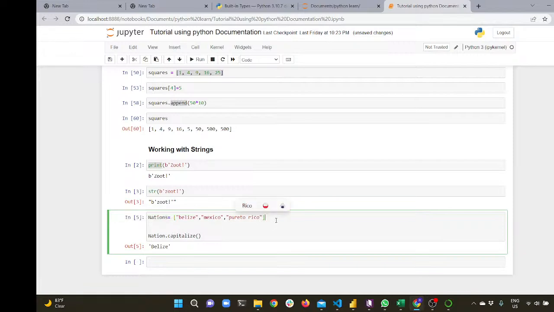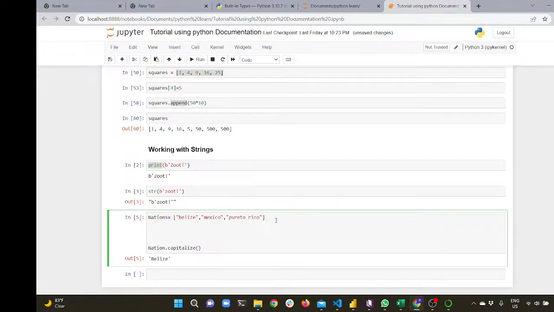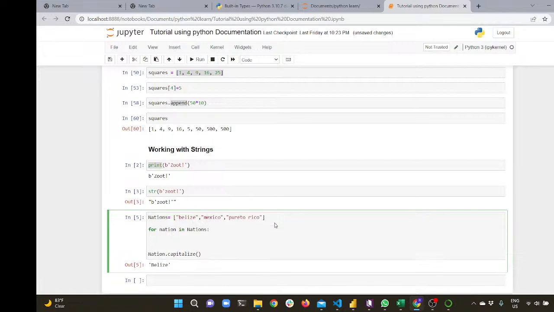And what I'll do is I'll run the loop that says for nation in nations, let's do nation.capitalize. Let's see if that works.